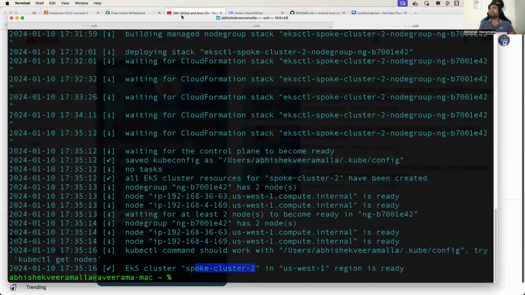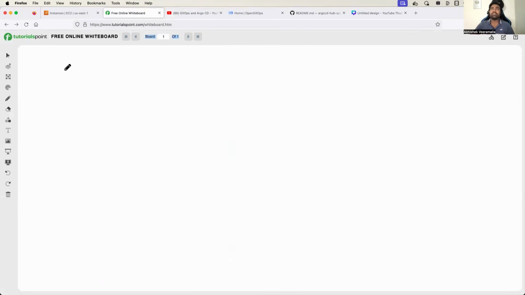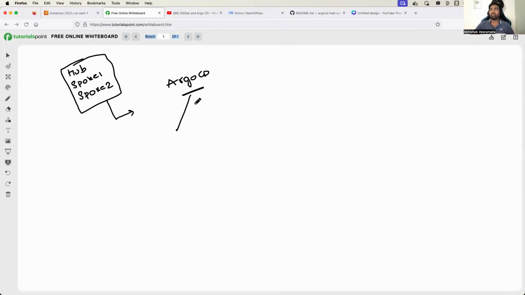Now you might be thinking, Abhishek, what is this naming convention? So you have mentioned the name as hub, spoke 1, spoke 2. Okay, so I'll explain what exactly this is. Argo CD basically comes in 2 modes of deployment. One is called the hub spoke model. So these are the 2 major models. Of course, there are different other ways, but let's focus on the primary ones. So there is the hub spoke model, and another one is called the standalone model.